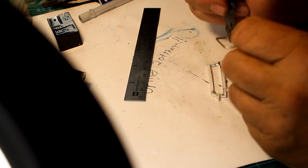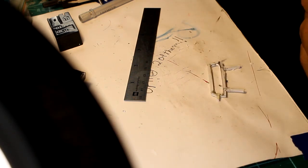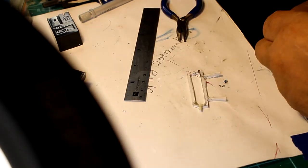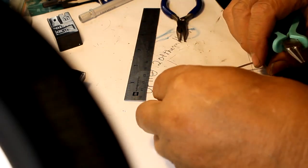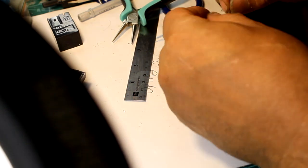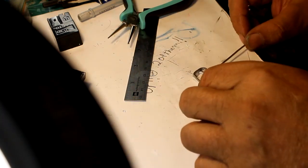I don't like things that are over scale, and with all the sprue I had, it would have been too thick. I'd have had to sand it down, so why go through all the problem? Anyway, I made it out of solder.